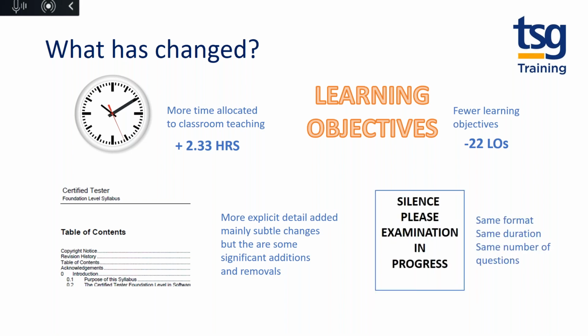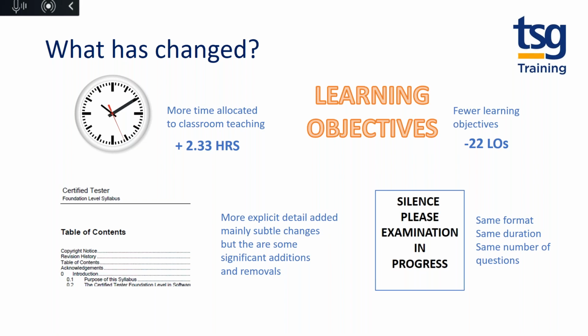One thing to stress: the examination is the same format. It's still a 1 hour, 40 question, multiple choice exam. The pass score is still 65%. And that's 1 hour for people who are taking the exam in their native language. So the exam is the same in terms of its context.